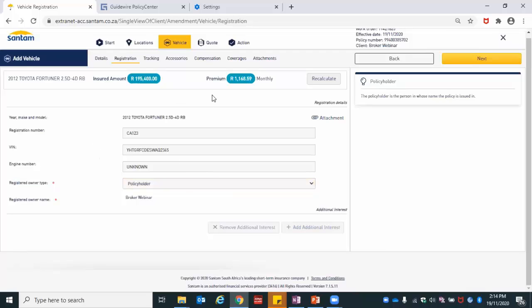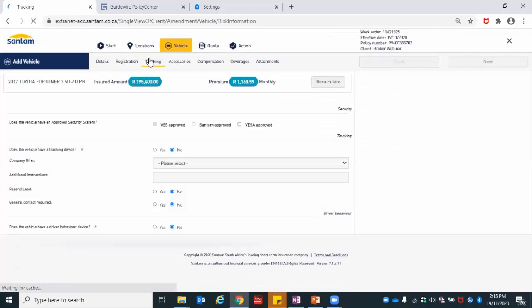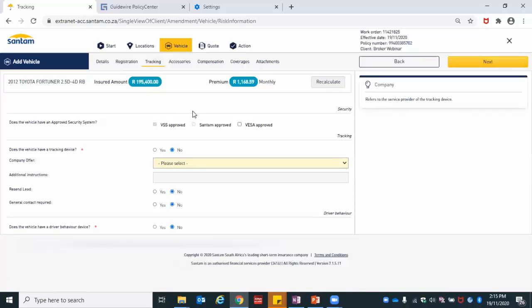So now at this point in time, I did not change anything for this specific premium. However, I am moving to the tracking screen now, and this is where I want to note a tracking device for this vehicle. And if I note a tracking device, it should then reduce the premium of this specific vehicle.